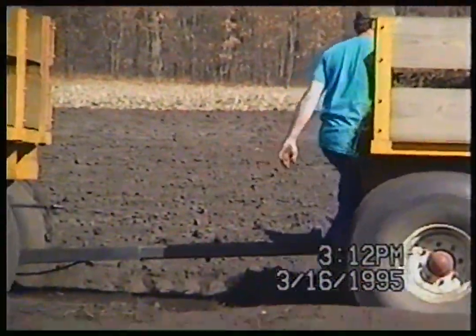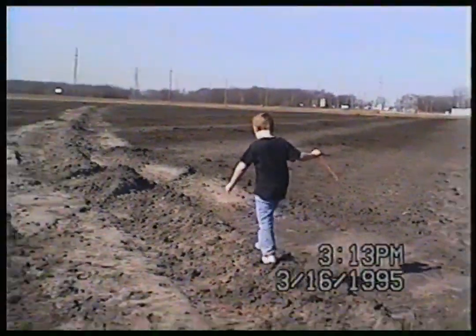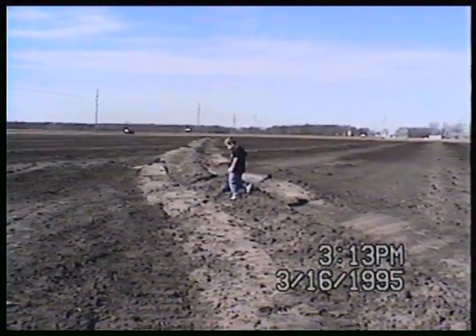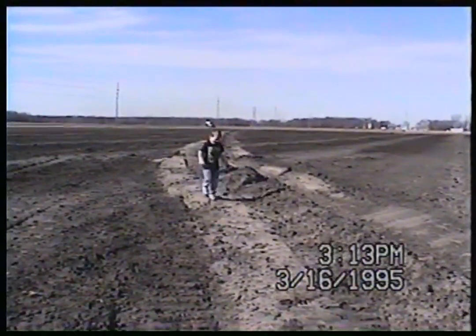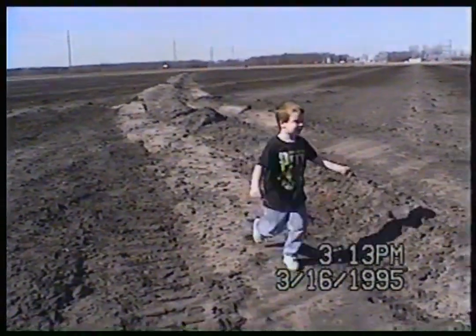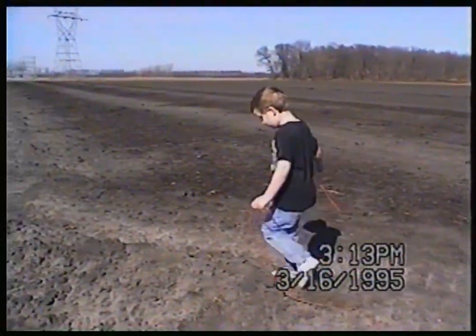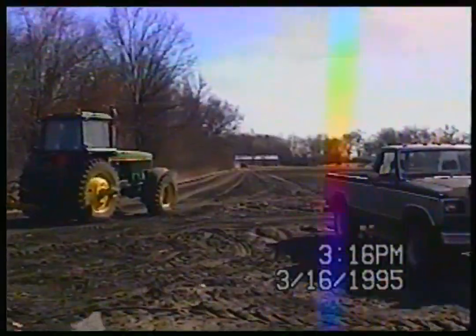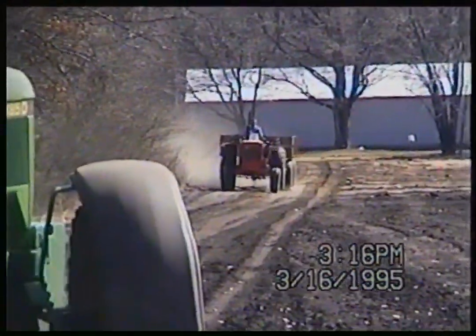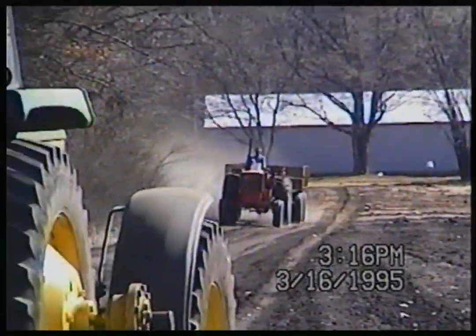There's my dad — he's going to pull that hitch pin out. Those were Knolls running gears, real heavy running gears. My dad actually built 16 mint tubs on those running gears, and four of them had a removable tub top. They had a steel floor and you'd put the sideboards on them to make the root wagons out of them. There's me running around — that was a tile trench where tile had been installed.